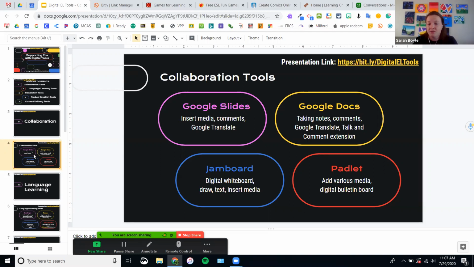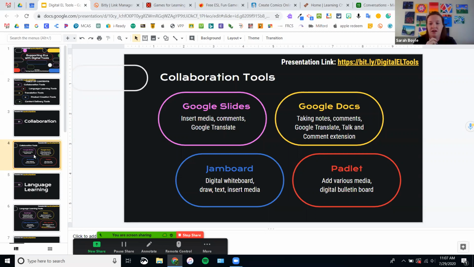Also, there's Google Docs, which is a little more text-based, so it would be more for taking notes. You can have back and forth conversations on Google Docs, and you can cut and paste things from other places. Again, it has that comment feature, but it's a little more direct. When you make a comment on Slides, it just floats over on the side and you don't really know what exactly it's referring to. The comments in Docs are connected directly to a piece of text. It highlights it in a light yellow. And Google Translate works better on Docs than it does on Slides, so that's a plus.